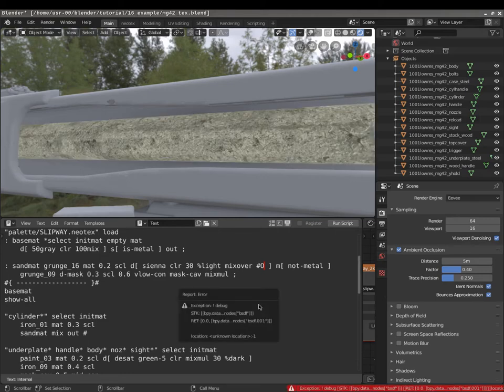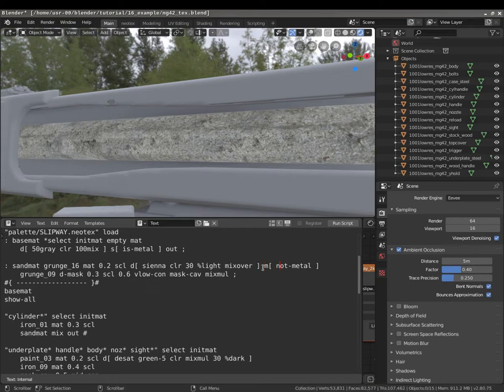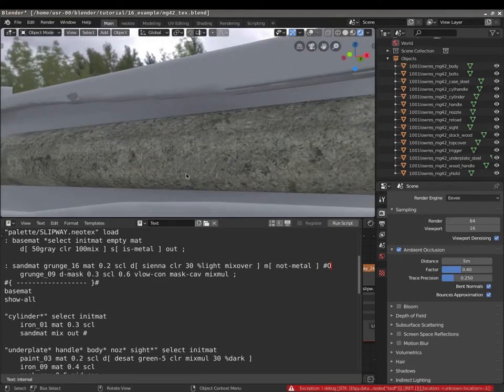And now you can see that compared to the default diffuse map, it's a little bit more saturated, so it's a dust material. And I've also added the not metal to the metal channel because I'm doing dust, or rather sand, and sand is not very metallic. So we have this material here. Now let's see the mask.